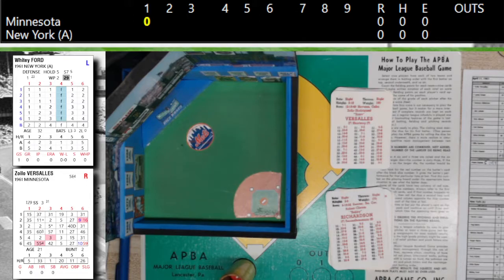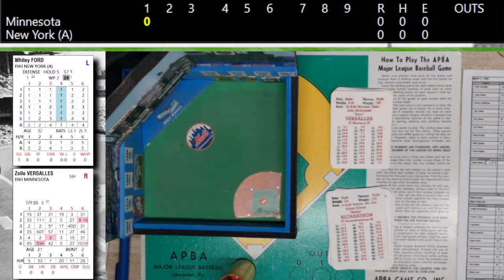For the Yankees, it's going to be Bobby Richardson leading off at second base, followed by Hector Lopez, the left fielder. Yogi Berra, the catcher, batting third. Batting cleanup is Mickey Mantle, the Mick, in center field. Batting fifth is Roger Maris, the right fielder. Bill Skowron, the first baseman, batting sixth. Batting seventh is Tony Kubek, the shortstop. Clete Boyer, third baseman, batting eighth, and batting ninth is Whitey Ford.